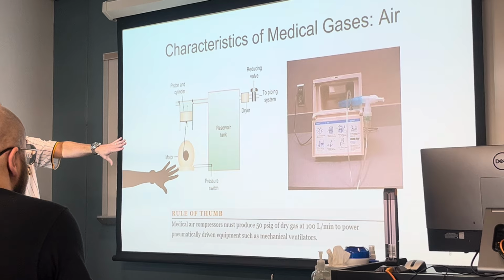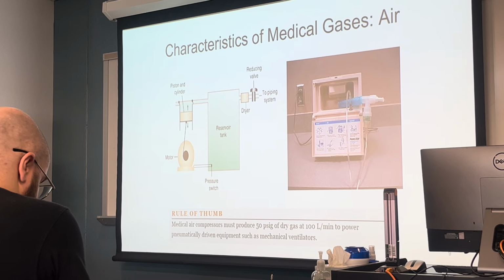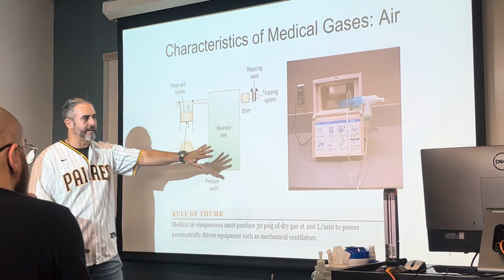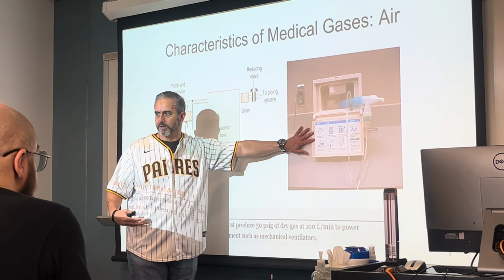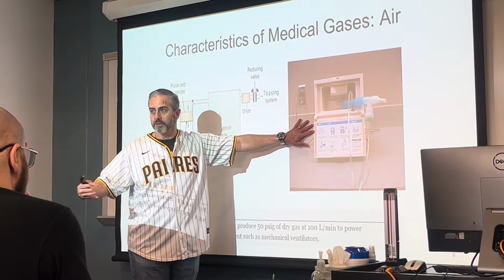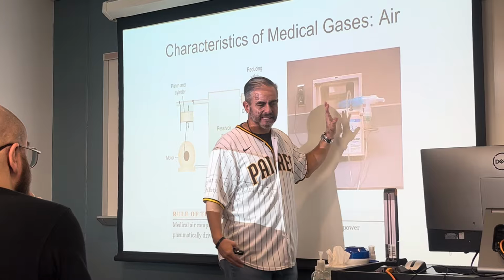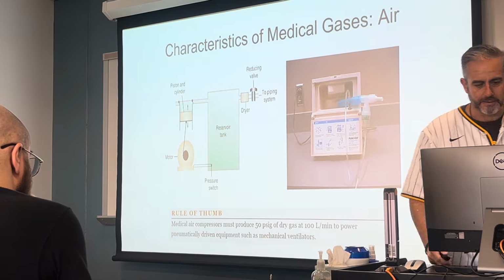What's pictured on the right is a simple air compressor to power a home nebulizer. Now, there's no way this is going to be powerful enough to run a ventilator or anything like that. But it is creating air, compressed air, to power a simple nebulizer. And you guys will see something similar to this this Friday in the lab.